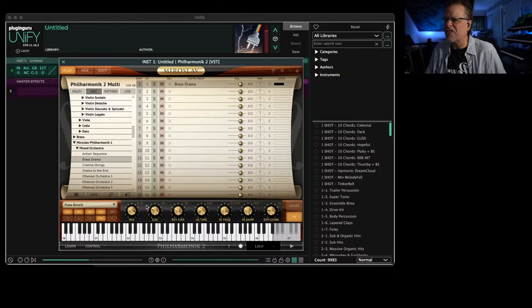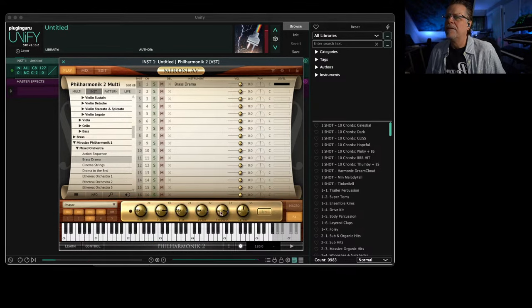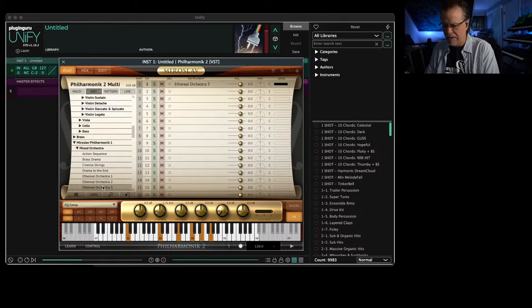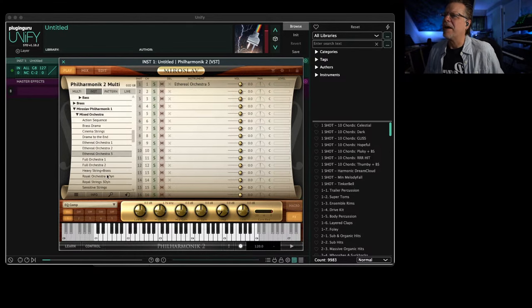If you need really cool, interesting, dreamy ambiences, you can get to some really cool places with this. So it's not just for orchestral, and I'm surprised they have these ethereals, but they're pretty tame in my opinion. It's not really the ethereal I was imagining for it, but again, you have so many options to work with, and it's really easy to add, as you saw.